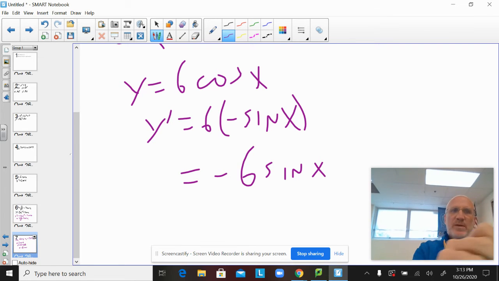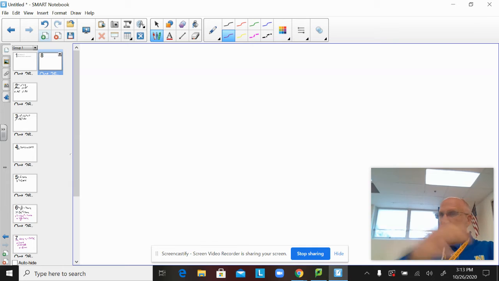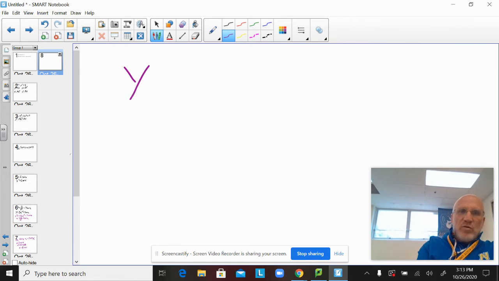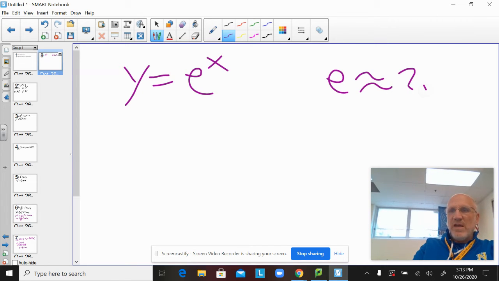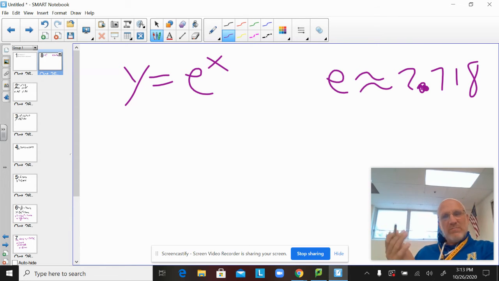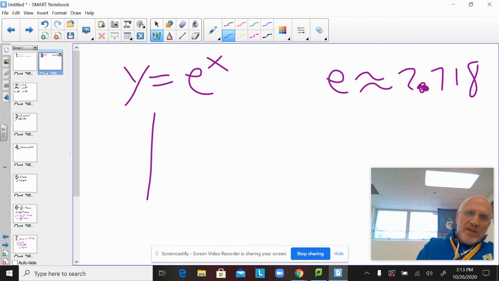You may recall that exponential functions and logarithmic functions are inverses. And we'll actually talk about inverse functions in this chapter, and then after that, logarithmic functions. But here we're just looking at the function y equals e to the x. You may remember that e is approximately 2.718, and there's a mathematical story behind where e comes from, but not relevant to today's conversation. You should know that that function, an exponential growth function, looks kind of like this.